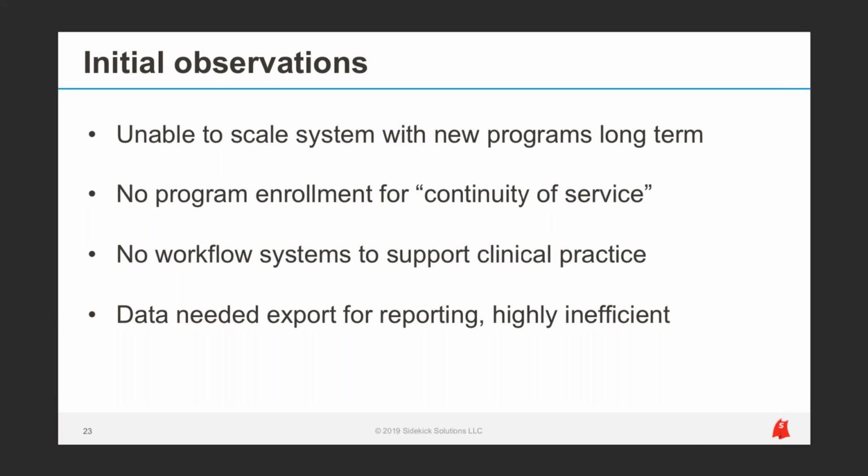Finally, we took a list of Plummer's top 30 reports, all the metrics that went into those, and we found that a majority of those reports couldn't be built in Apricot without exporting to Excel first. There was a ton of additional analysis that would need to be done in order to even get the reports in the right format. And when we look at all that in total, it's not ideal. And the big key word is it was inefficient. It was inefficient to produce reports.